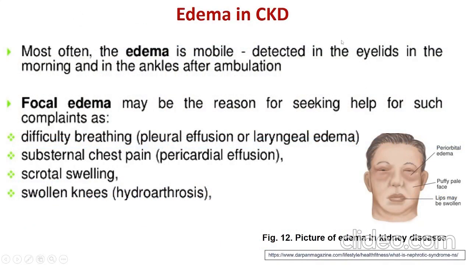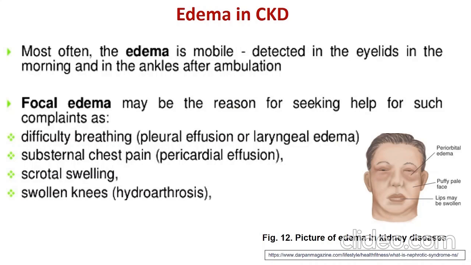Edema, very typical and very early sign. Most often edema is mobile. It is detected on the face, on the eyelids, it is periorbital edema. It usually appears in the morning and decreases in the evening. And this edema makes a puffy face, puffy pale face. Lips may also be swollen.